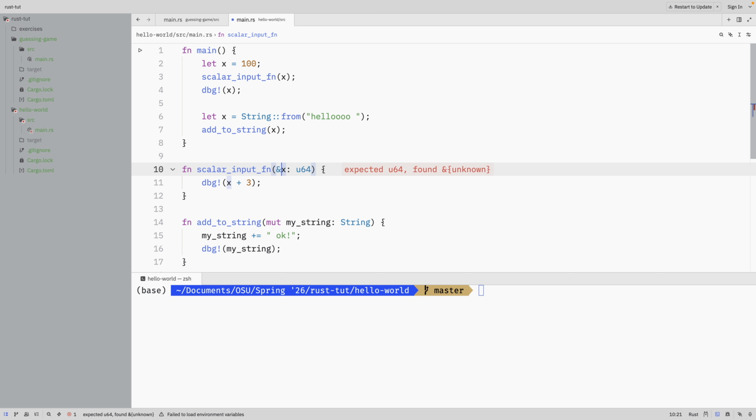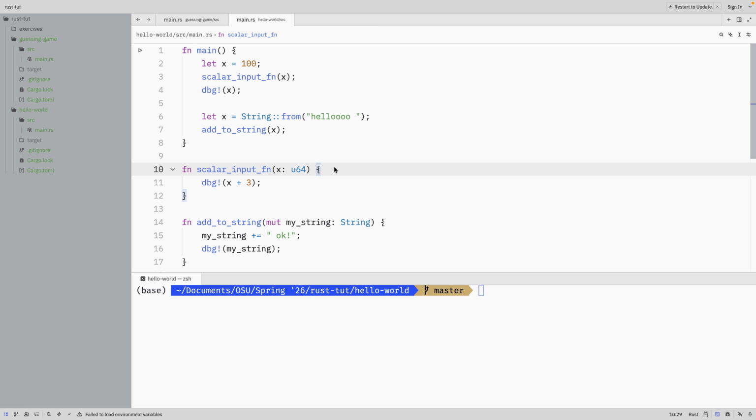So we're just passing in x by itself, right? And the reason why we're doing this is because x is a scalar value, or it's something that fits on the stack neatly. So we don't use a reference, and what's happening under the hood is that x is actually getting copied. So we're able to get a new copy of x down here.